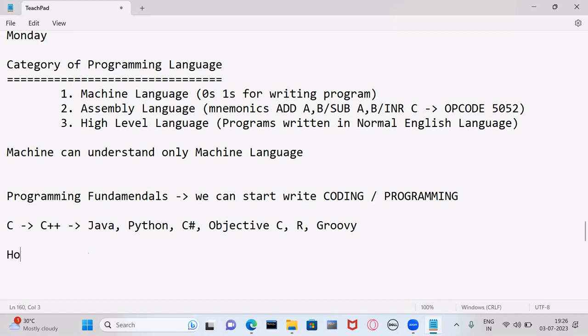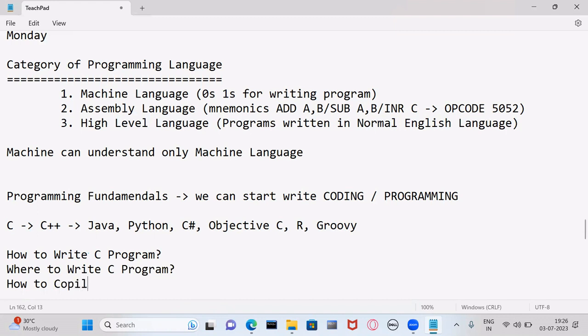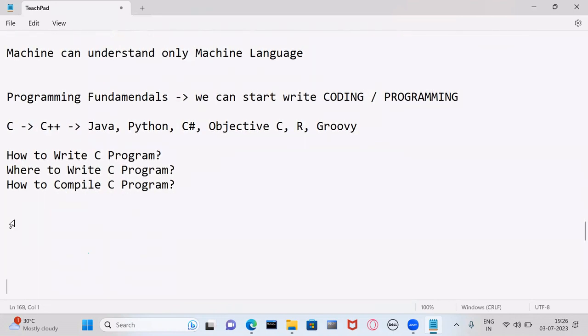How to write a C program first, and then where to write the C program, how to compile a C program, and how to run a C program.